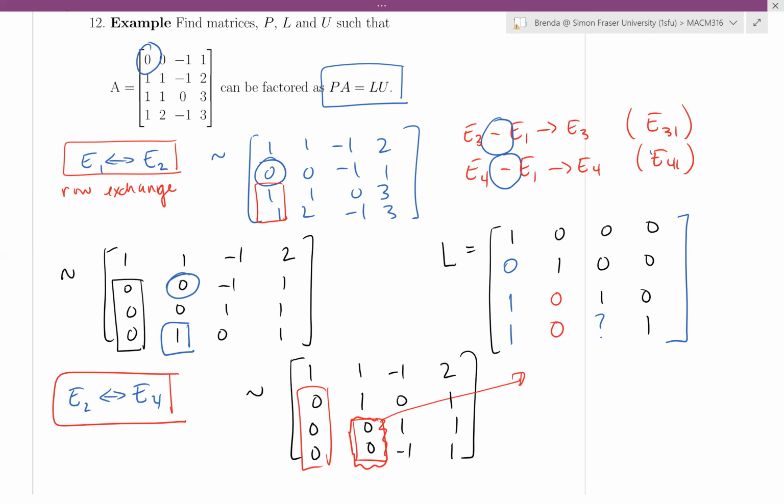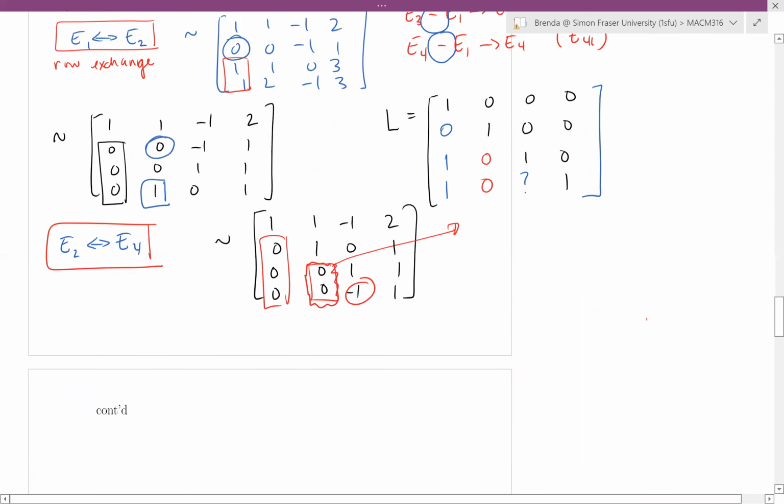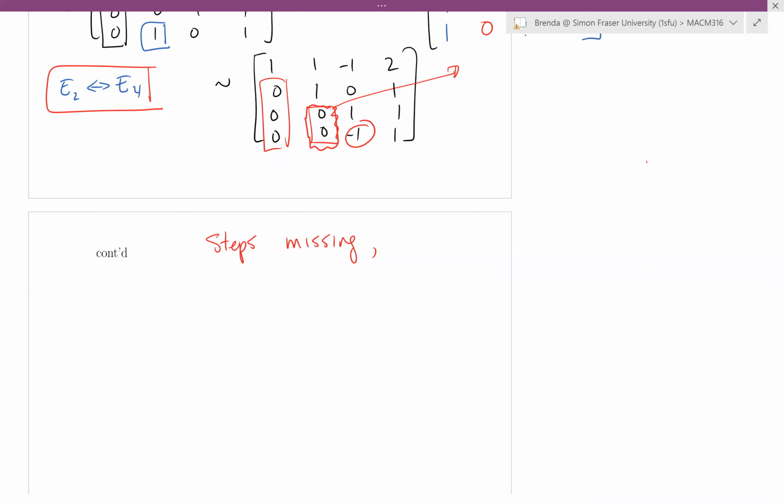Then we have to do the row operation, make this guy 0. Okay. This is where I'm going to pause because now I'm just repeating myself, moving over each column and doing exactly the same thing. I'm plodding through. The details of this are posted in Canvas. There are steps missing here, but you can see my full notes are in Canvas for this.